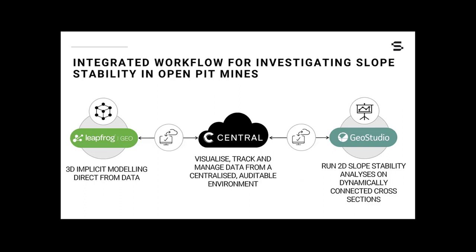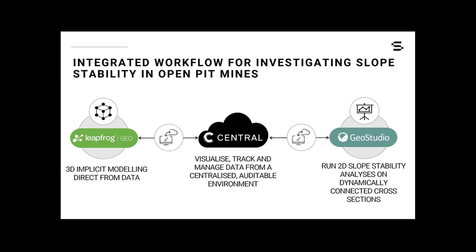So, to summarise this workflow, today Farzan and I will show how Leapfrog is used to create geological or geotechnical models and rapidly generate serial cross-sections in desired directions and offsets to be used for slope stability analysis. Projects and sections are then going to be published to Central, which allows users to visualize, track, and manage the model and all of the associated data, while also ensuring the models and sections can be seamlessly and directly imported to GeoStudio. And then finally in GeoStudio, sections are seamlessly imported and analyses are set up and run.